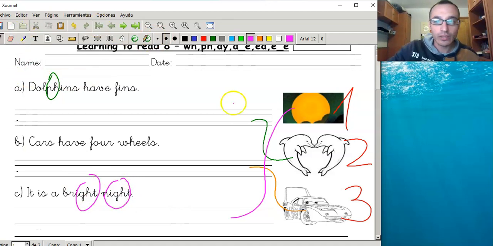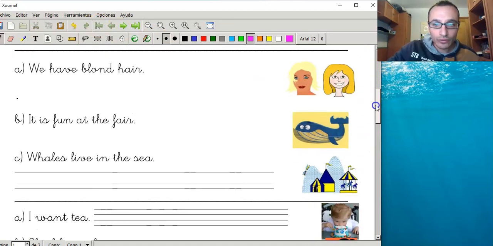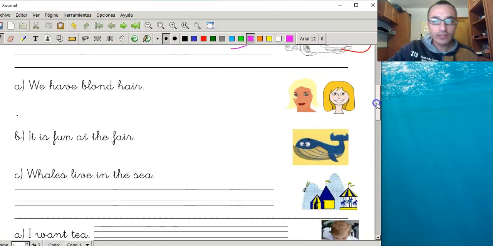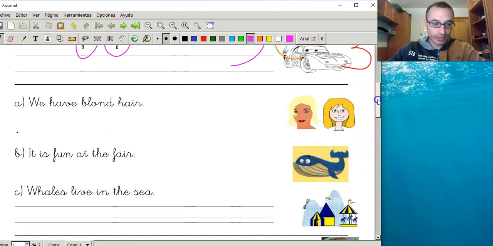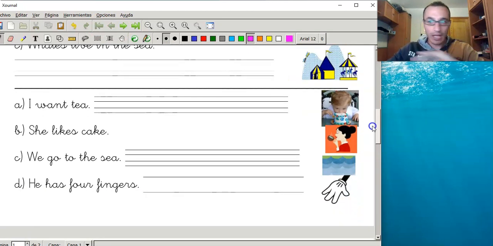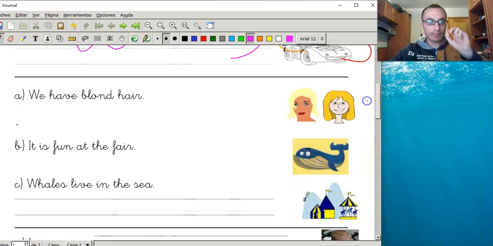Fine, next one. Look, today we're going to do this page only. So, we're going to do this set of words and then this one, and we've finished, okay? And we'll do something else next week. We'll finish this worksheet next week. But now, everybody, come here. You know what to do. Write it out. Let's read the sentences first together, obviously.